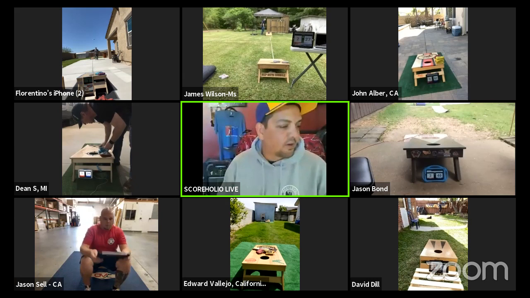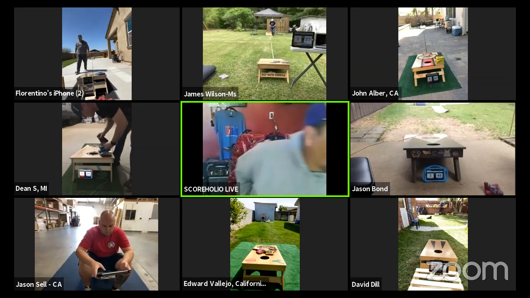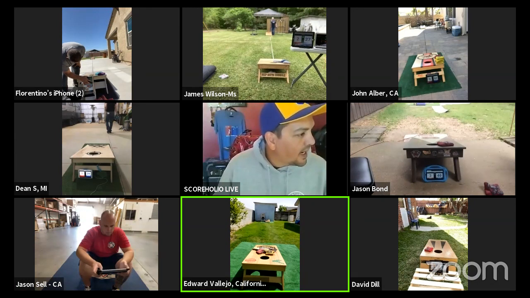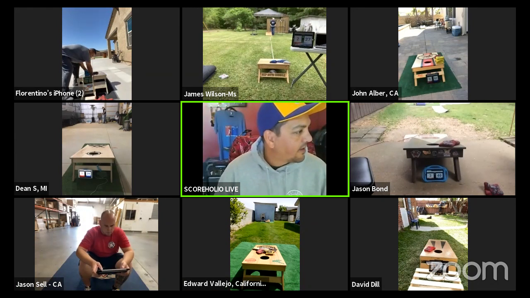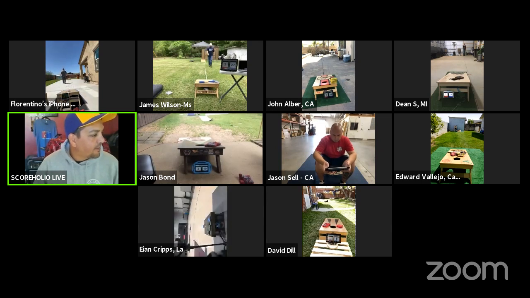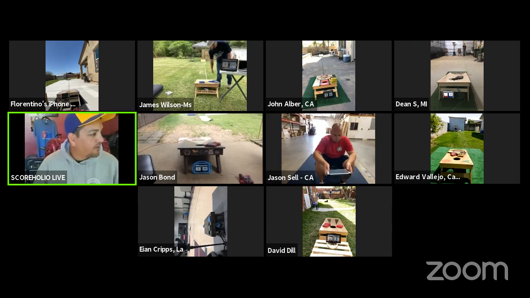We got Eddie versus Florentino, and it's a 1-point game. That's going to show you that it's a 1 seed versus the 3 seed there. Florentino the 1, Eddie the 3. We got Jason Bond and James Wilson. James Wilson started at the very beginning of the lower bracket. He ran through Travis Frisch, then Vincent Frisch, then Ian Cripps. So not only has he beaten both of the kids, he beat one of the kids' dad. So I don't know what's going on. James is just on a meta run right now.